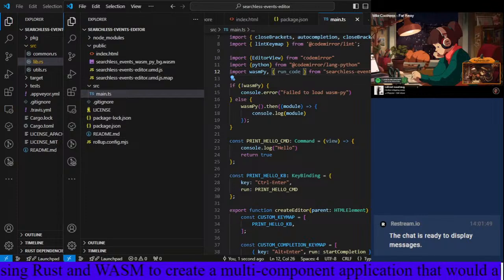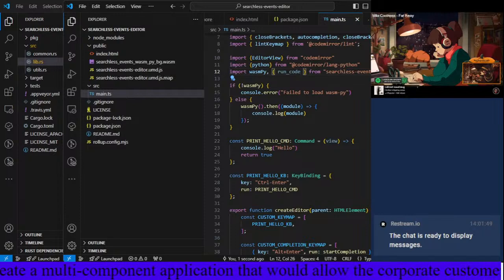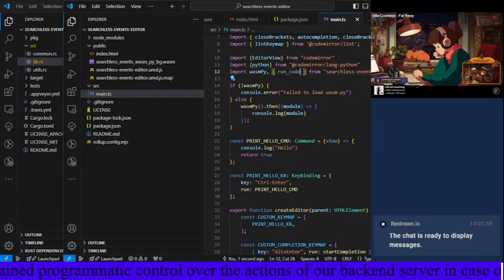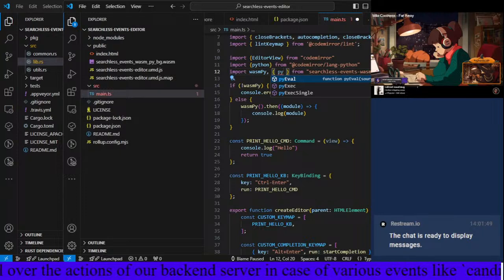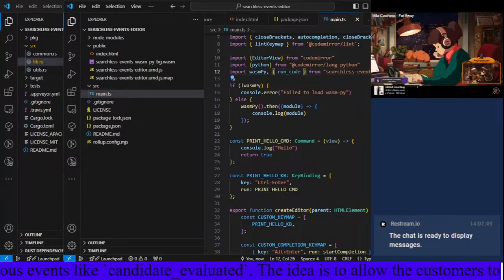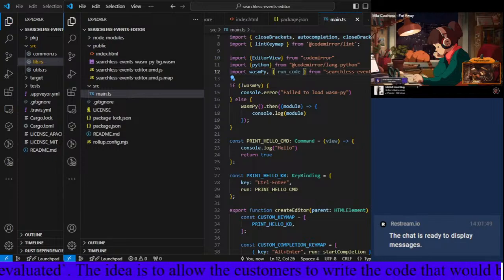You can. Nobody's gonna know. Single. That's outside. Huh? I'm talking about module. Py execute single. Py exec single. Because I imported a Rust Python interpreter.